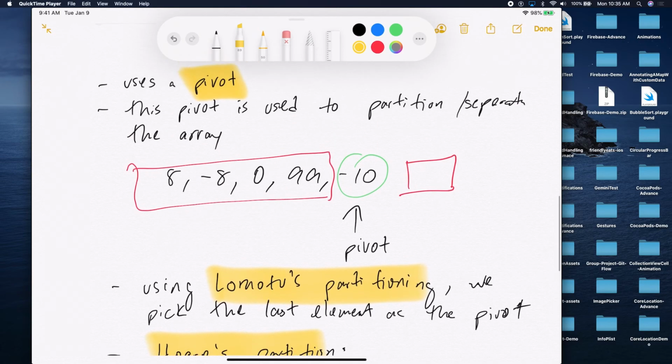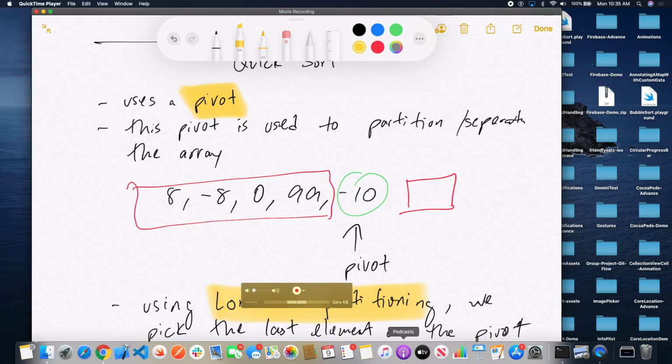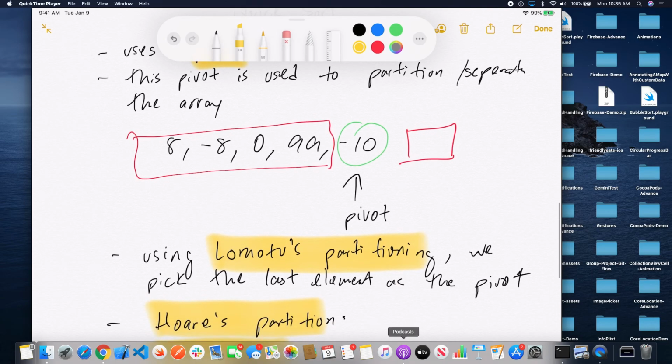But to keep it less complex as we introduce QuickSort, I want us to walk away knowing the objective of QuickSort here is that we use a pivot, right? The pivot partitions the array. Everybody with me? The pivot partitions my array. It uses divide and conquer. Those are the key terms here: pivot, partitioning, divide and conquer. Everybody with me so far? Any questions before we continue here?